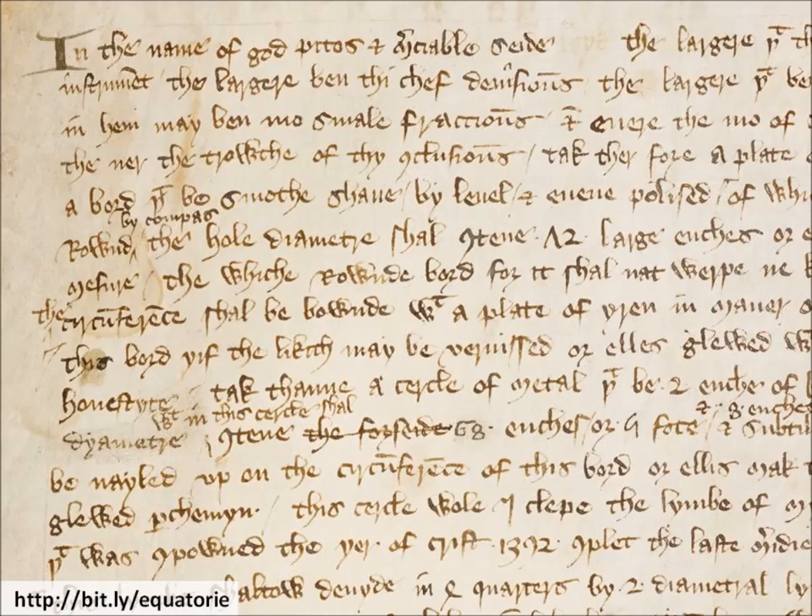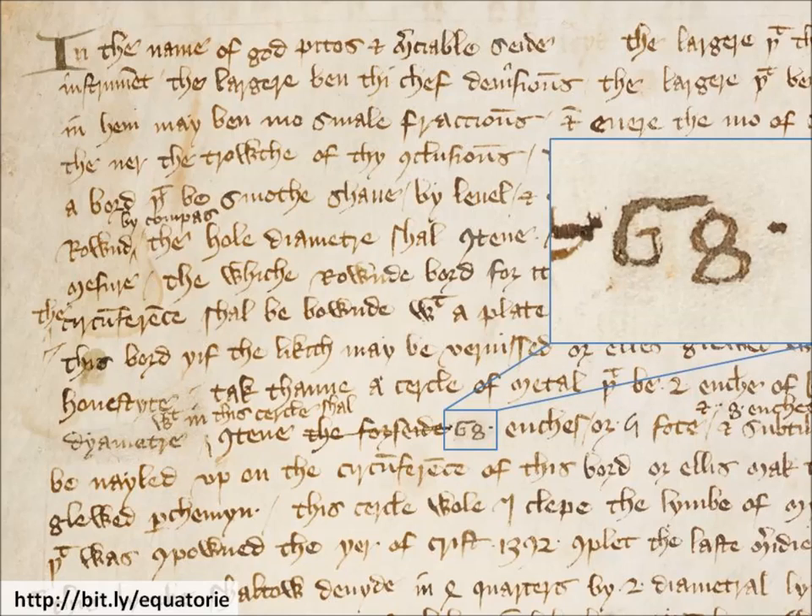What's the evidence? The treatise is in a single hand, it's free of copying errors, and the spelling is quite consistent. There are many corrections, additions, and glosses in the same hand. The digitisation of this manuscript allows us quite a close look — you can see he's changed technical details, like this 68. Erasures were Westwick's preferred way of making corrections, so it's not always immediately obvious quite how many changes he's made.